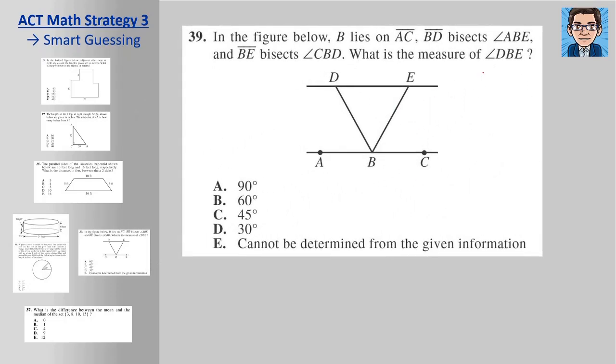On this problem we're trying to find DBE. We're trying to find this angle here. So let's take a look at what this angle is. So let's extend this and say for this line, a right angle is going to be about here. So the 90 degrees is going to be about here. Now let's split that in half and go 45 is going to be about here. Right? From this, that's 45 and from this, that's about 90. Just drawing what we know angles to look like. So that means that this, the angle that we're trying to find, is going to be greater than 45 but less than 90.